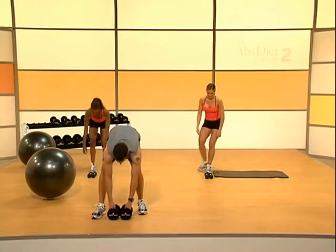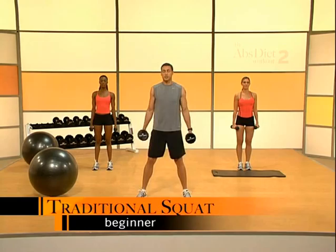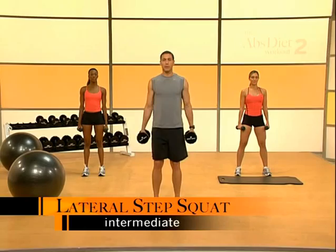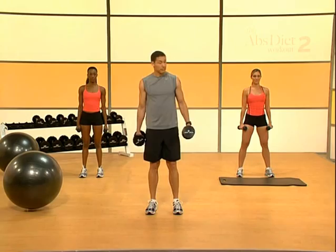So the first exercise, for beginners, is a traditional squat. You're gonna widen your feet out slightly wider than hip width apart. It's gonna drop in through your hips and then come right back up. For intermediates, you bring your feet close together, about 8 to 6 inches apart. From here, you're just gonna lateral step out to a squat, come up, and lateral step to the other side. And up. This is for 60 seconds, 1 minute. You guys ready? Let's go, do it. And up.